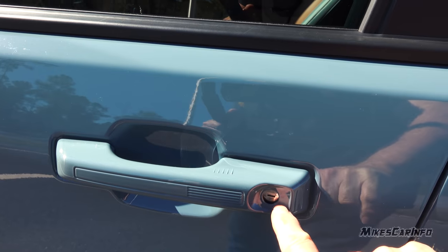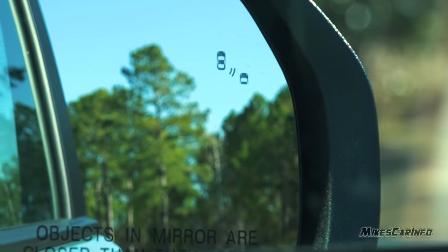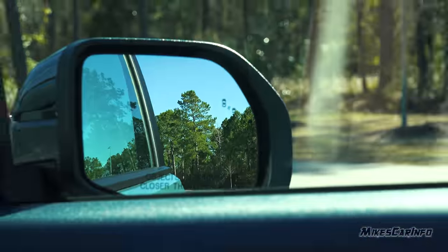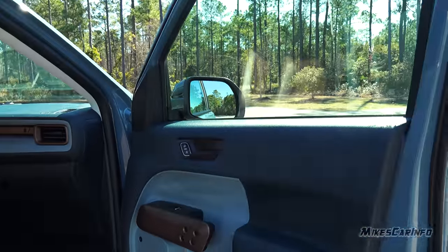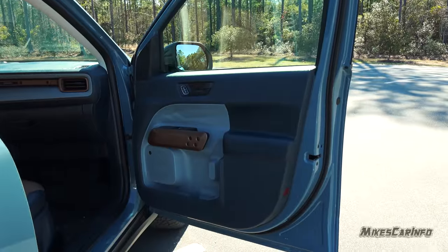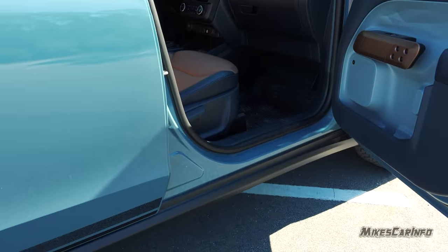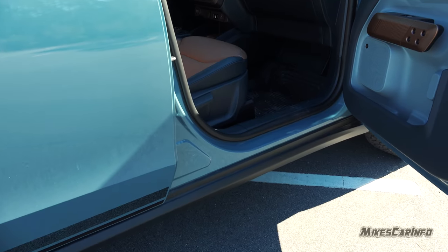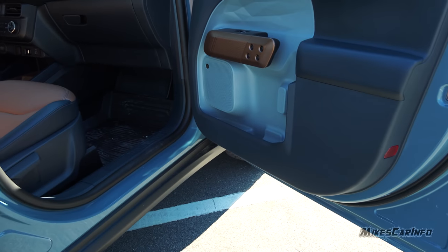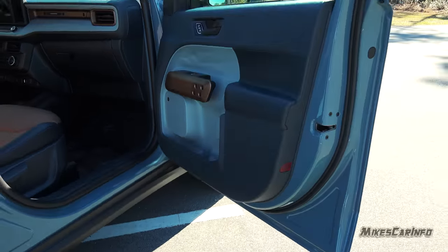There's also a physical key location here on the driver's side only. On the side mirrors are the rear cross traffic alert and blind spot detection system indicators. So they're right there on the side mirrors. The inside of the passenger side door, you can see that it almost goes all the way down, but there's still a little bit of a space there, but it covers up most of the threshold and seals it up fairly well.